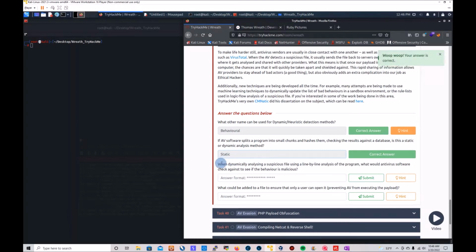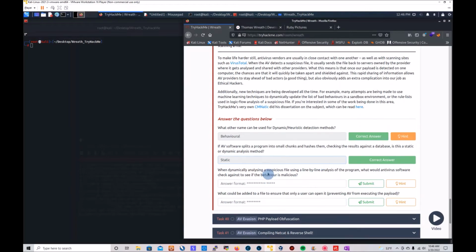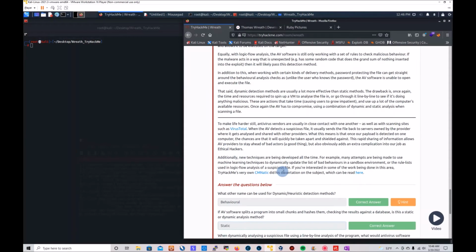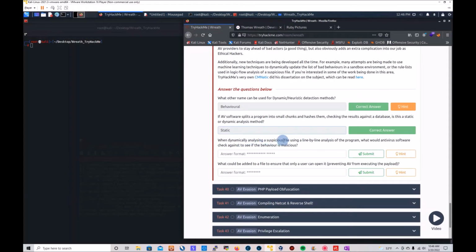Now, when dynamically analyzing a suspicious file using a line-by-line analysis of the program, what would antivirus software check against to see if this behavior is malicious? This would be a set of predefined rules, because this is another example of static detection where it's going line by line. Does this match? Does it match? To see if anything matches.